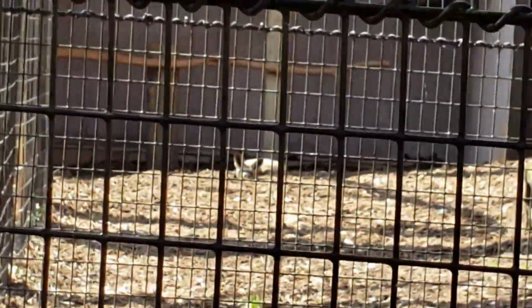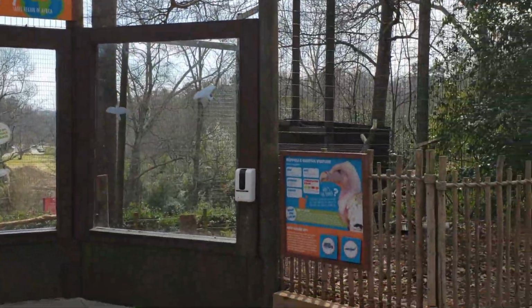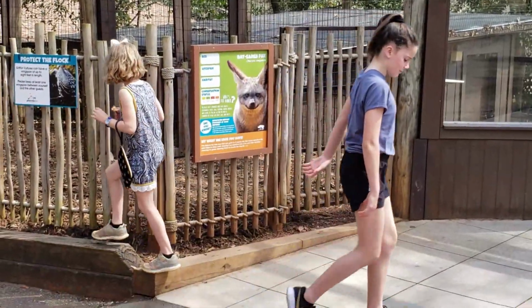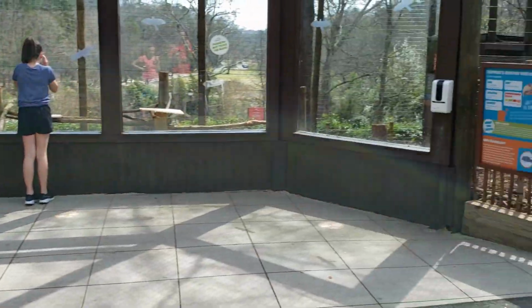I'm gonna see if we can see them from up top. I don't think there was a sign. Maybe I just completely missed it though. All right, I'm gonna defend myself for not seeing it the first time. Because big vulture right there, vulture stuff right there, the wing thing over there, but then off to the left, you get your actual signage for that. And they were way down the backside.